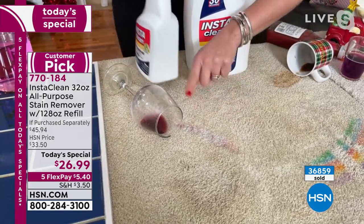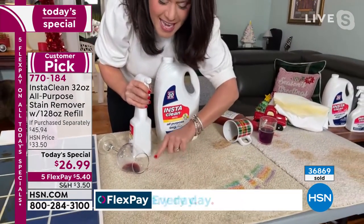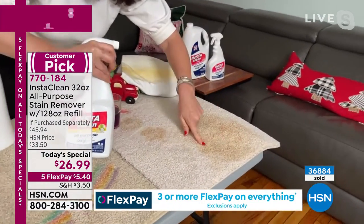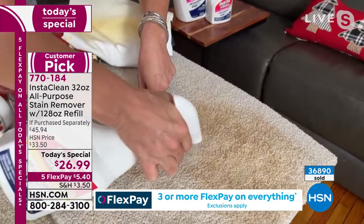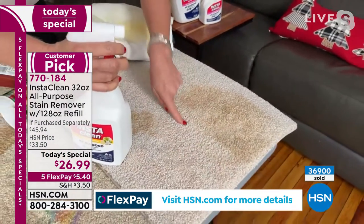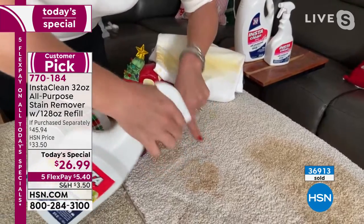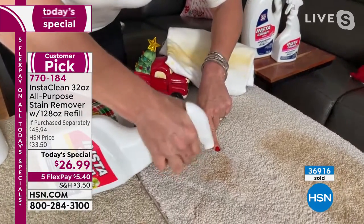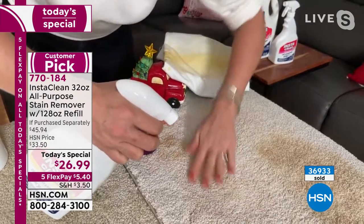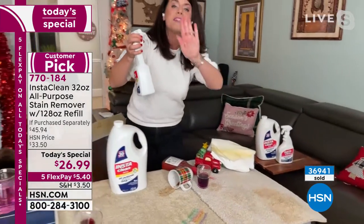When you get it home, you spray and you just walk away. This could be a white carpet, a blue carpet — that is gone. How about for 2022, if you have that uh-oh stain at home, not calling a professional — get this home and just target that big stain? We've all got one somewhere. The worst of the worst: urine, feces, blood — anything that can happen on whatever size or color carpet. I don't have to blot it, rinse it, or vacuum it. You spray and you walk away.